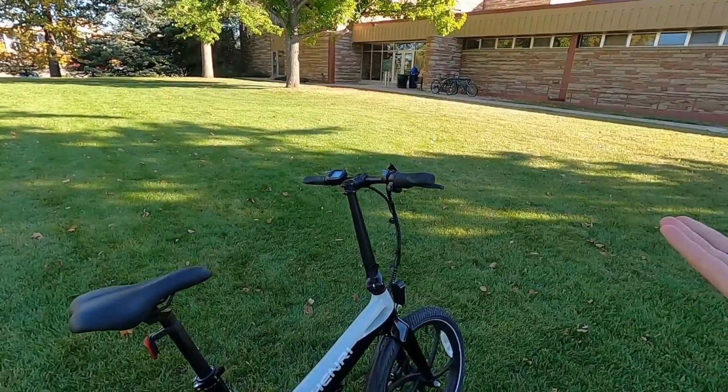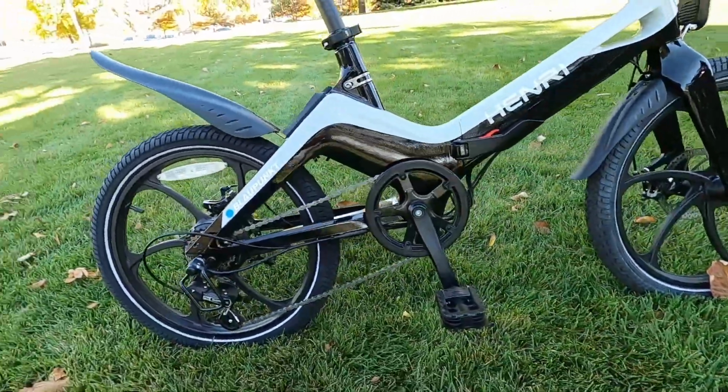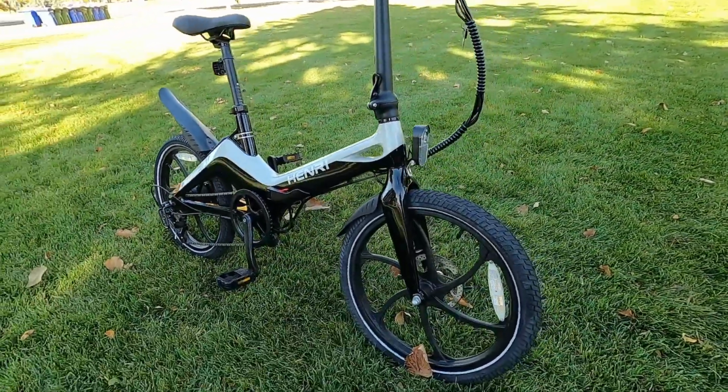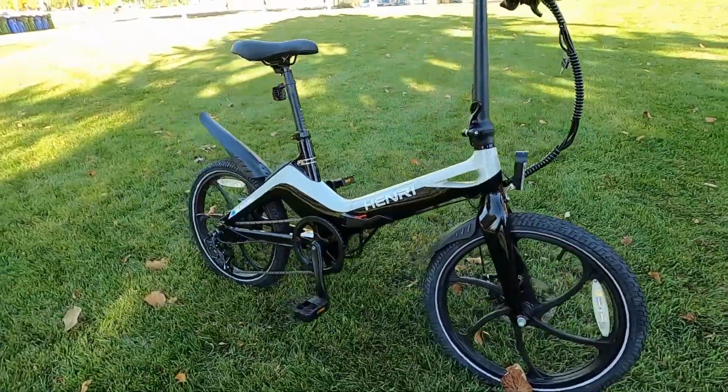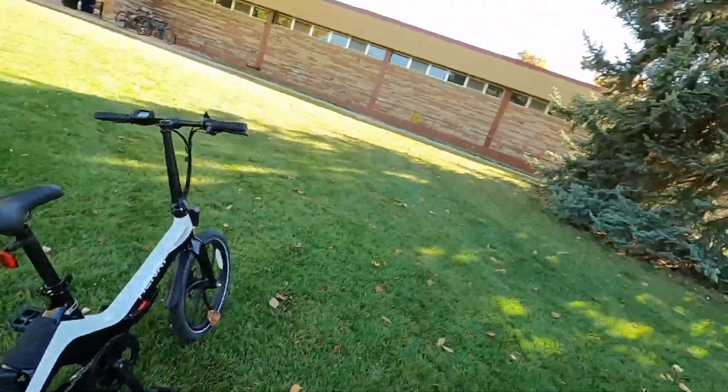And we're not gonna do very well in the weather here anyways, because these fenders are pretty limited in coverage. Half coverage-ish fenders that should do some decent protection for the rider, but the bike frame is going to get very dirty and wet if you are riding in bad weather. So not really a good fit for that.